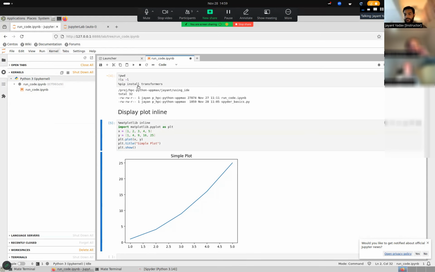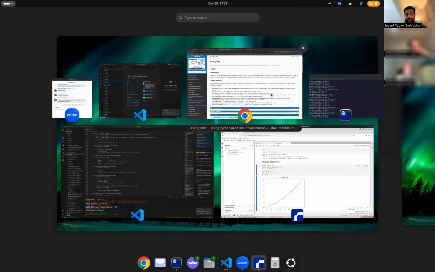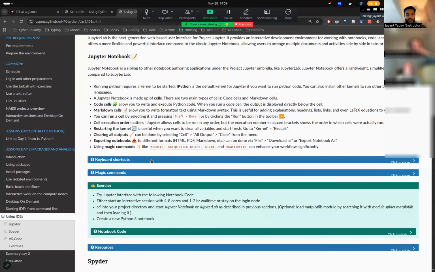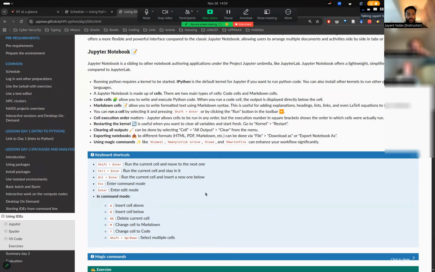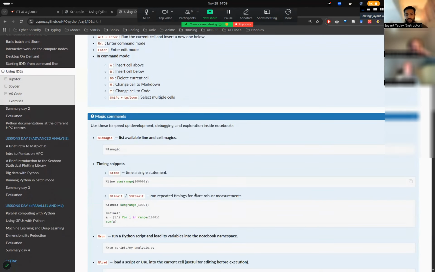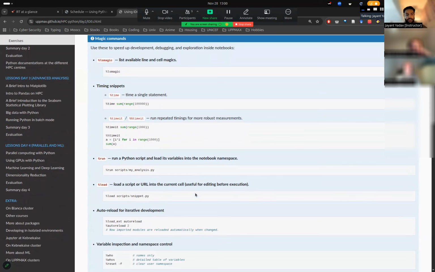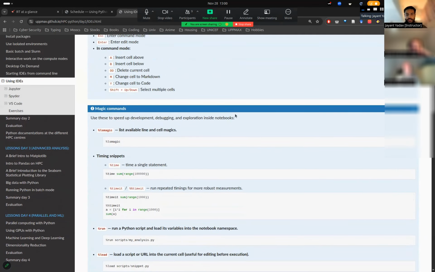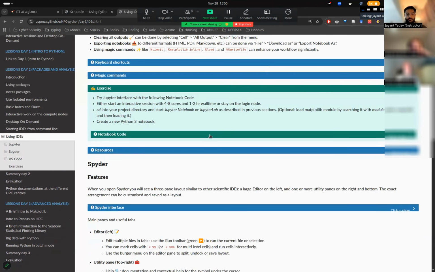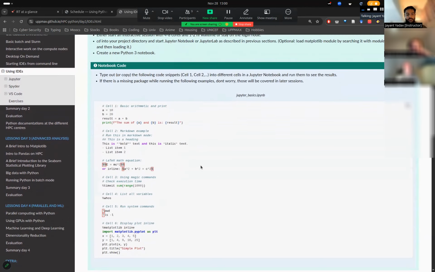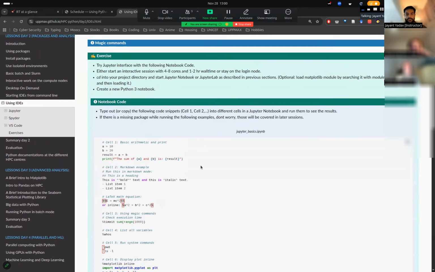So this was a very brief overview of Jupyter, and we are a little bit already over time because we had a break here. But I have given some shortcuts. These are useful shortcuts that I myself use when I'm using Jupyter. I find it pretty useful. And some magic commands. I don't use them very often, but sometimes I do use them. So you can have a look, and maybe if you're using Jupyter, you can use them. This is the code that I was demonstrating. You can type it out and also try it yourself.